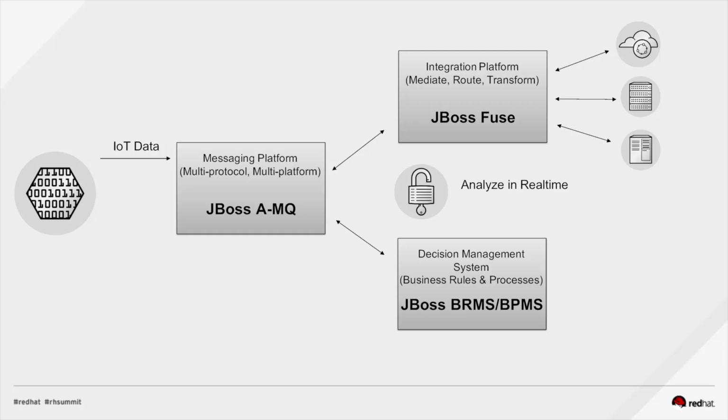One last thing I want to cover here is that JBoss Fuse itself can easily integrate with other middleware technologies too. For example, if you want to implement a complicated or sophisticated decision management system, or you want to automate some process management, we can easily plug in BRMS or BPM, which is our rules management system and business process management system. We can plug into this and implement these things in real time.